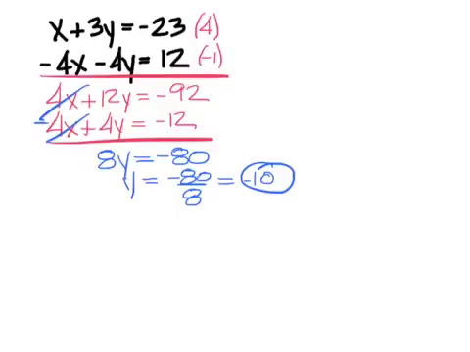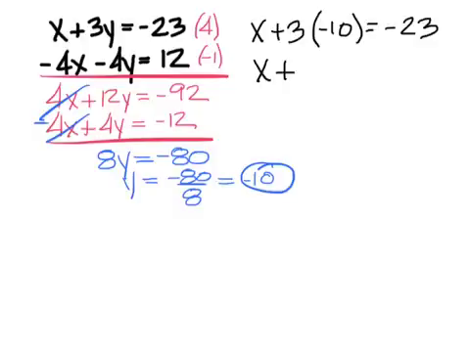Yeah, we got to plug in this negative 10 into y here or y there. It makes no difference. You have a choice. I'm going to choose the top one. So that would be x plus 3y, but instead of writing y, I'm going to write what? Negative 10, and then set it equal to negative 23. So x plus, am I going to be adding or subtracting? What's 3 times a negative 10? Negative 30. So we'll just make it minus 30.